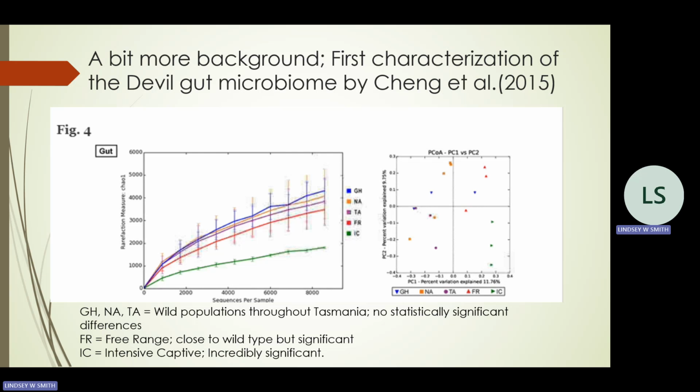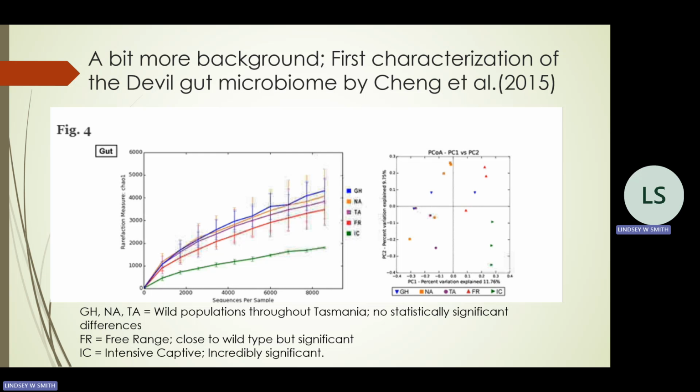researchers are able to show a statistically significant difference between the intensive captive cohort and the wild cohorts. Further, it shows a closer similarity between the free range and the wild, as well as zero significant differences between the multiple wild populations. And then the right of this image illustrates the beta diversity of the gut microbiome across these cohorts. So they utilized unweighted UniFrac, which highlights overall presence and absence of abundant organisms, and it illustrates sample groups that have less abundant organisms.